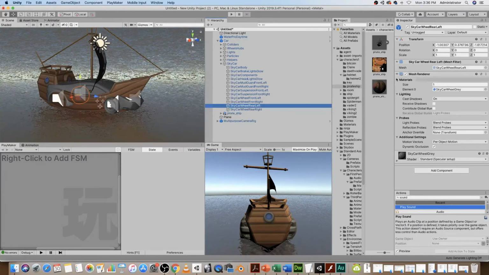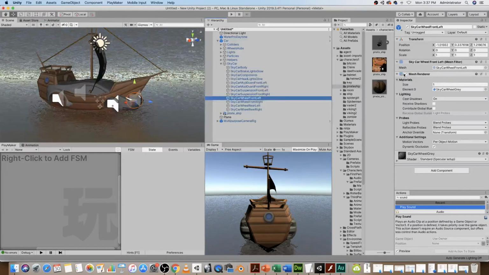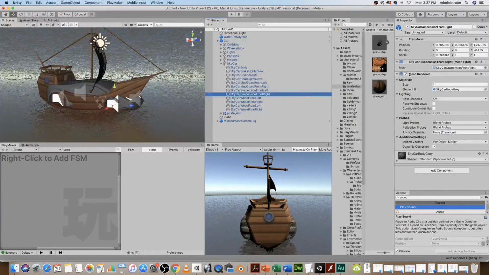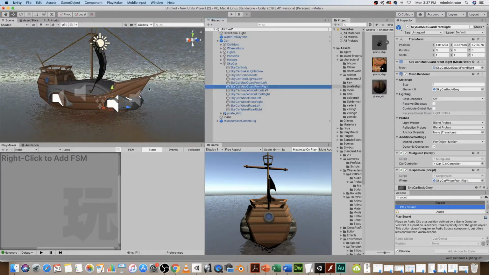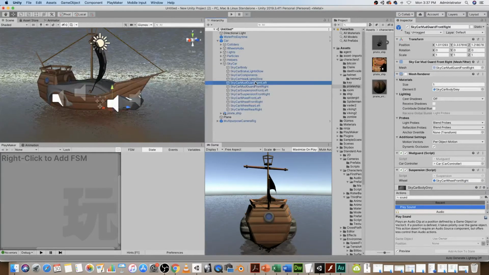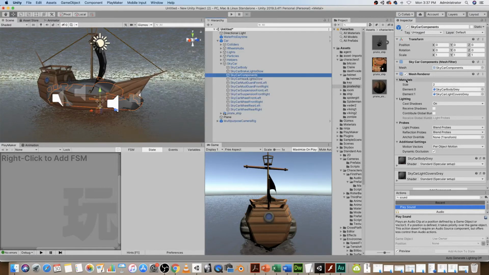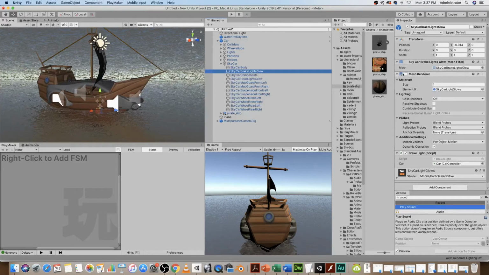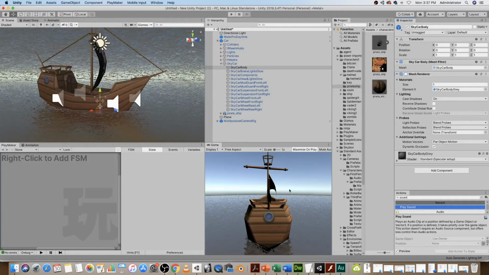So just go in and turn off the mesh renderer for each of those. Although if you're not using a ship, if you're using a different car, then you can keep the wheels and then you don't need to animate the new ones. But for now, I don't need to keep any of the car components, so I'll turn all of those off. And then we're left with just the ship.